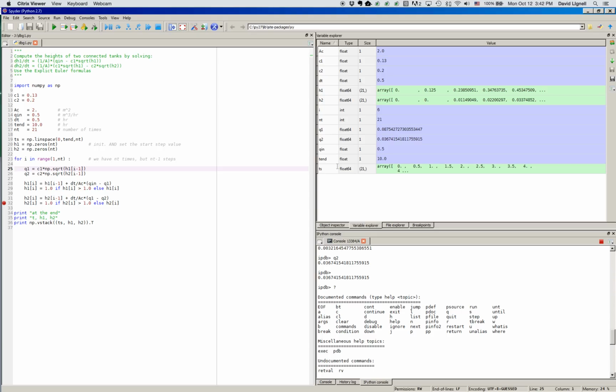So Spyder is a pretty easy, intuitive interface. You just open your code and you can run the code, or you can debug the code. And the main ideas here are that we can set breakpoints, and we can look at the values of variables, and we have a few other commands that we can use locally as we go through.